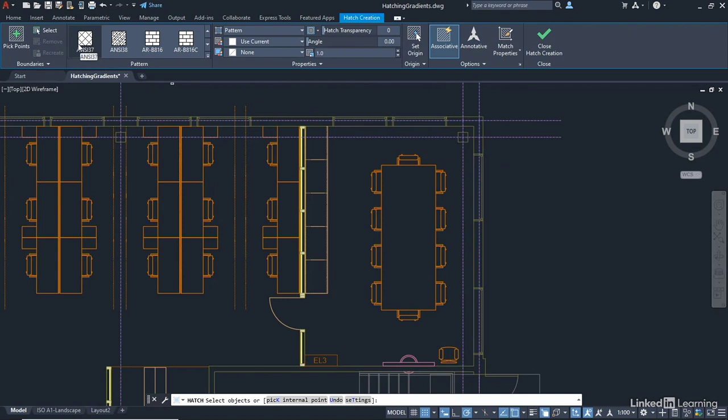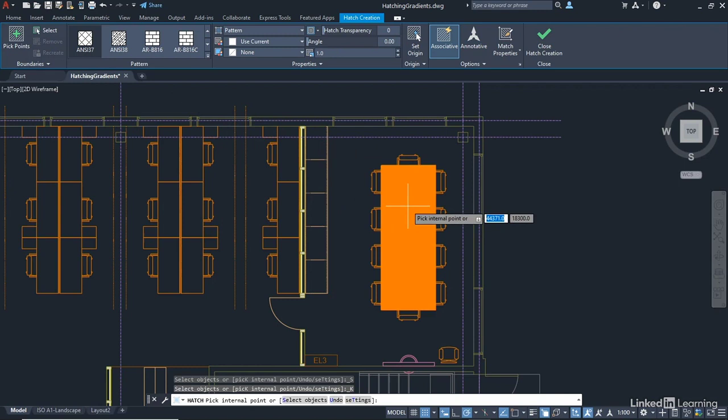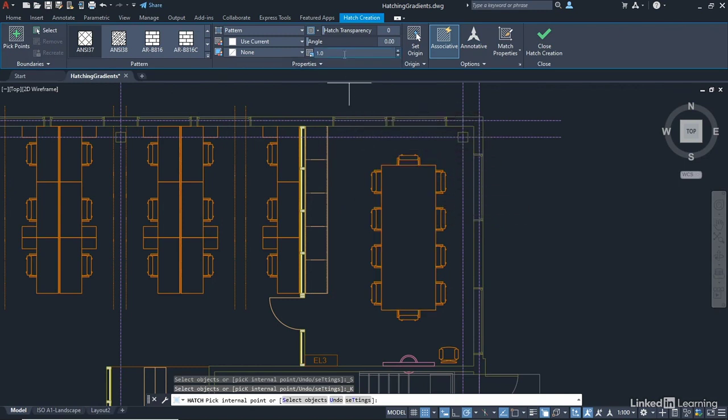So what I do now is I go to pick points. Now I can use select as well. I can select a boundary object because here I've actually got a rectangle, a polyline. So if I went to select, like so, it would prompt me to select the object I want to hatch. Or if I did pick points would be inside. As you can see there, it starts to highlight and it looks really dense. That's because I need to edit the hatch scale here. I'm going to change that to say 200 and press enter.